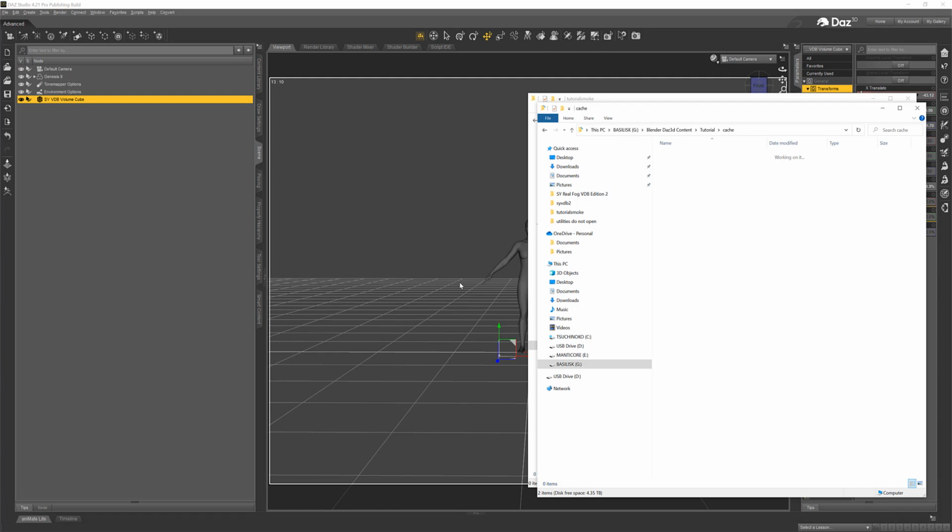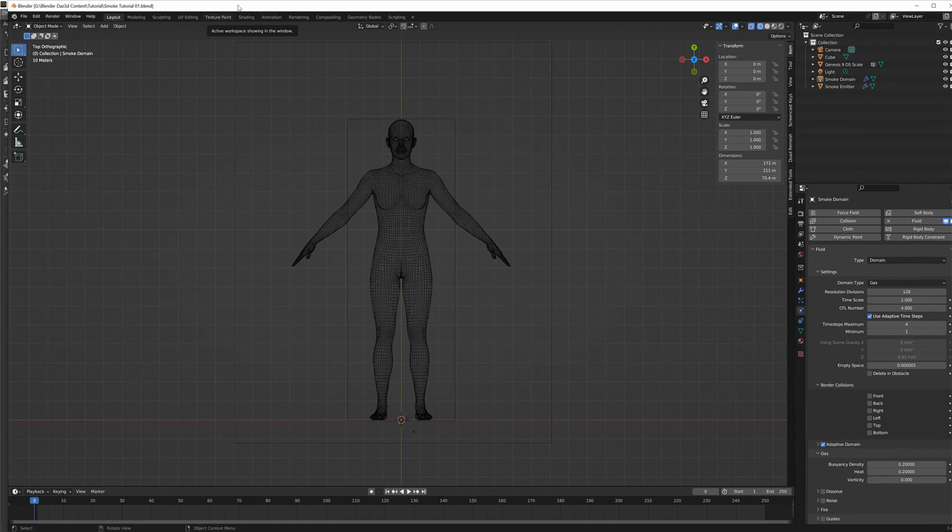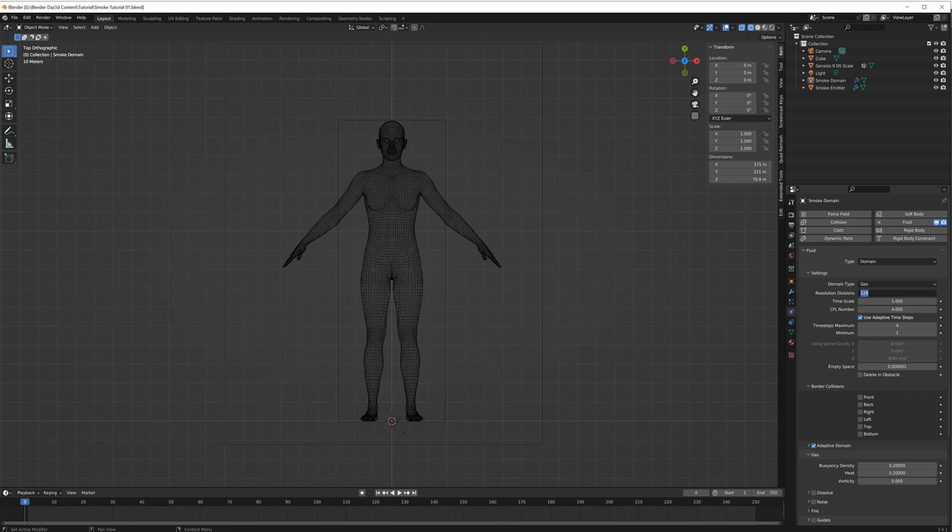Okay, I'm going to save my changes. I'm going to close that. I also recommend that when you save a simulated scene in Blender, you change the, well, I'll show you here. Hang on. I'm reopening this tutorial scene. There we go. I recommend that you change the resolution divisions in the domain, especially down to 128 or 64, because if you save with resolution divisions at 256 or 512 or higher, it will take a long time to reopen the scene, and there's not much point in trying to preserve the cache other than copying it to another folder, because Blender will randomly lose it or erase it for reasons that aren't always clear.